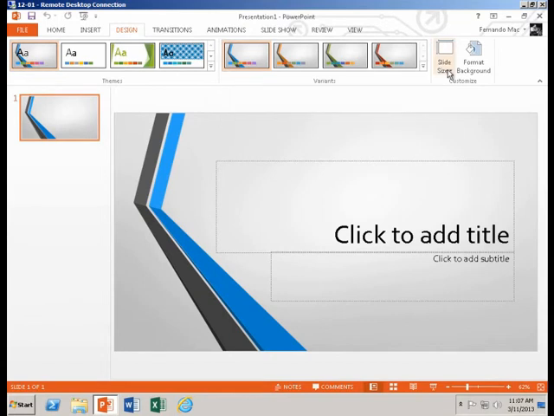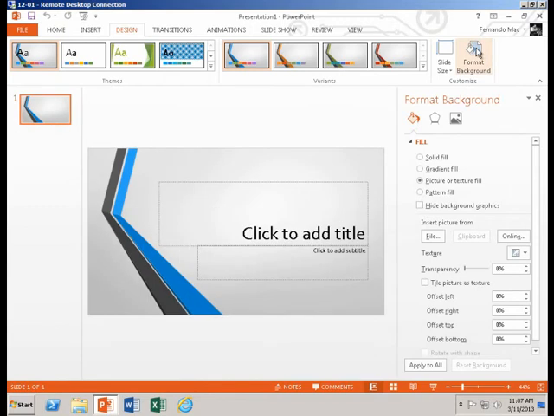We talked earlier about setting the slide size, where the default nowadays is 16 by 9 widescreen, but you can change it to 4:3. And again, I recommend doing that fairly early on. And then we've got a button about formatting the background itself that gives us lots and lots of choices about stuff we can do in the backgrounds. So why don't we start there? So I clicked under the Design tab, and I've gone over here to click on Format Background, which opens up this lovely task pane at the right-hand side.